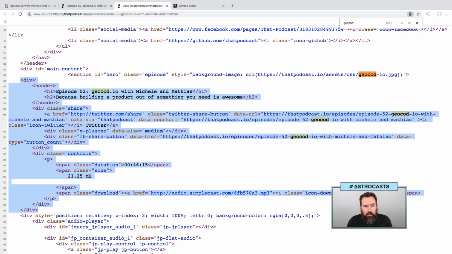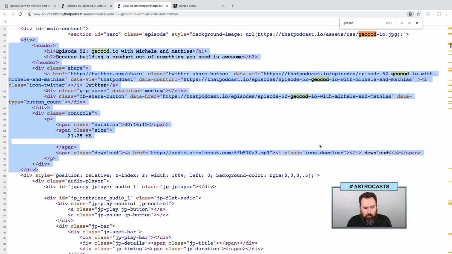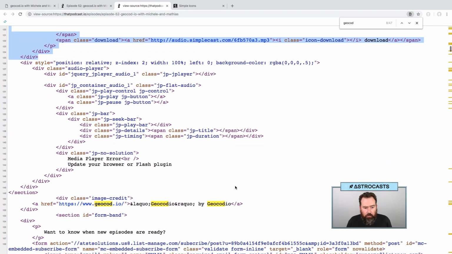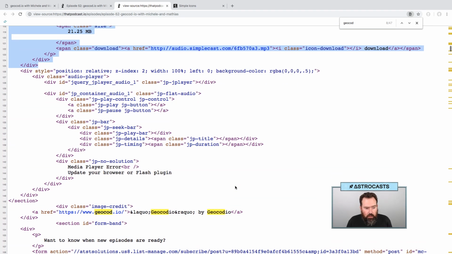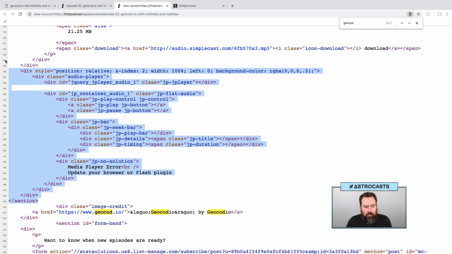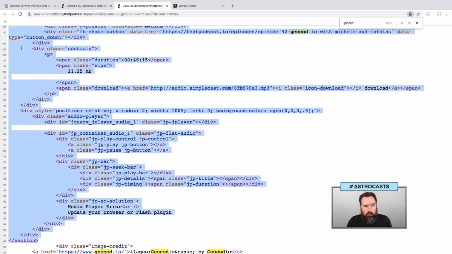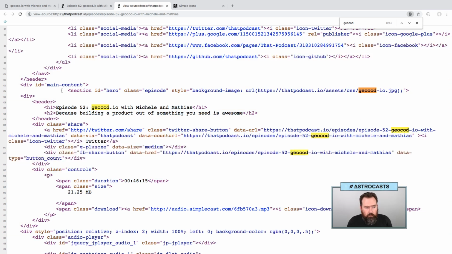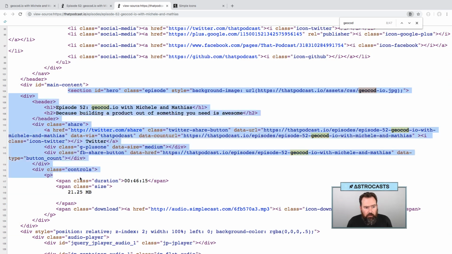So we have the whole thing originally in a section, which I think is probably what we want to do. So we'll copy that, and then we have the jQuery player bit. So I'm just going to copy this wholesale into our new template.